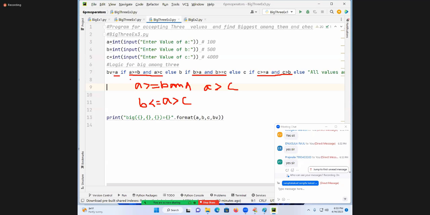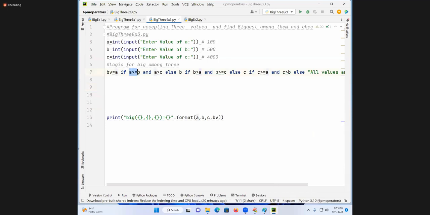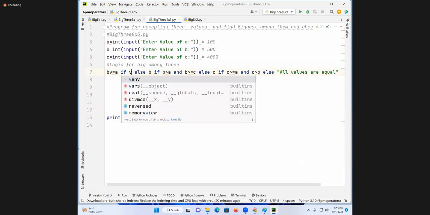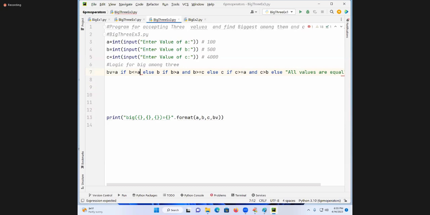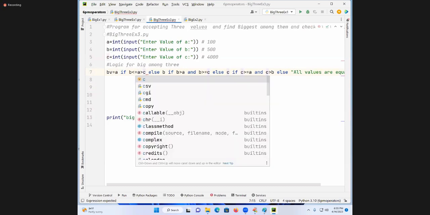If you don't understand, you feel that our talent is like that, what can you do? If you are talented, try to understand. Are you following me? What is this? A greater than or equal to B and A greater than C. That I am writing in a shortcut. Are you okay? A greater than or equal to B, you reverse it. That is B less than or equal to A. That is A greater, and A greater than C. So I will write it. Shall I write now? Tell me how do you write it? B less than or equal to A greater than C.